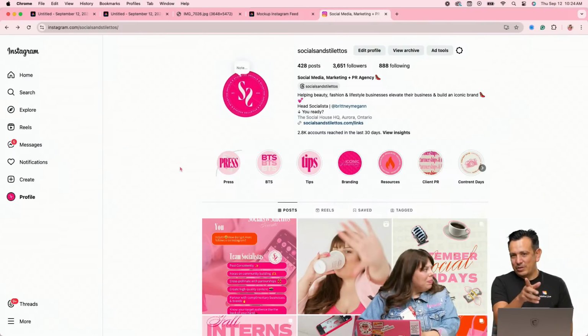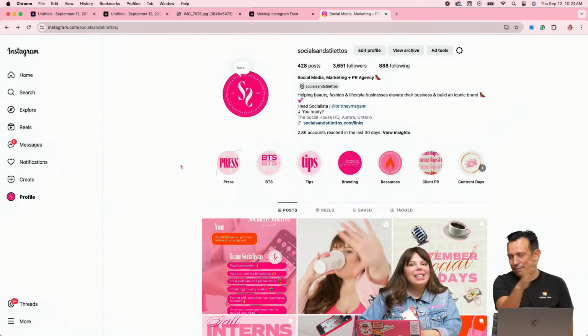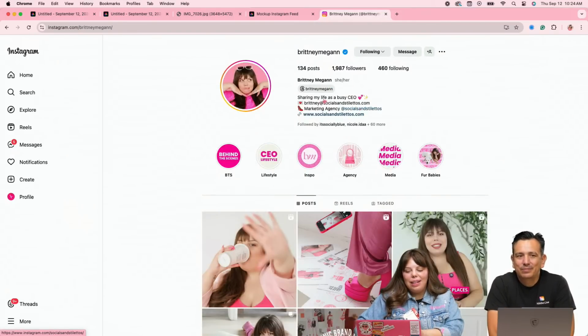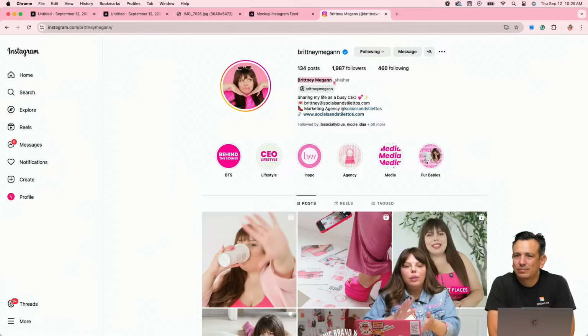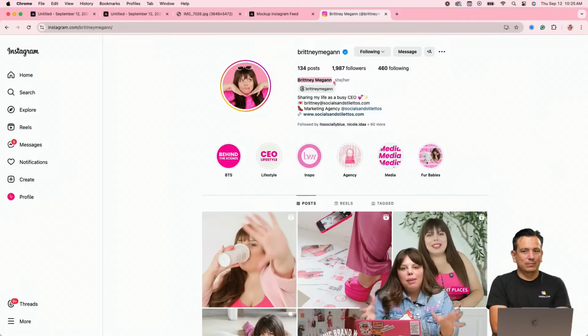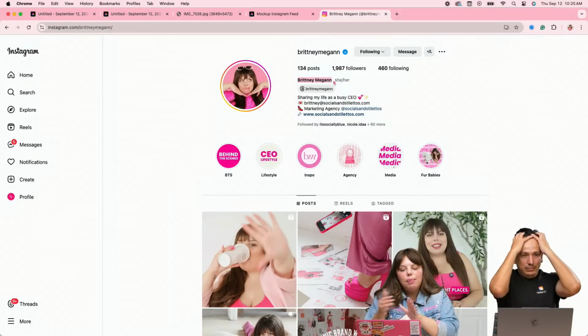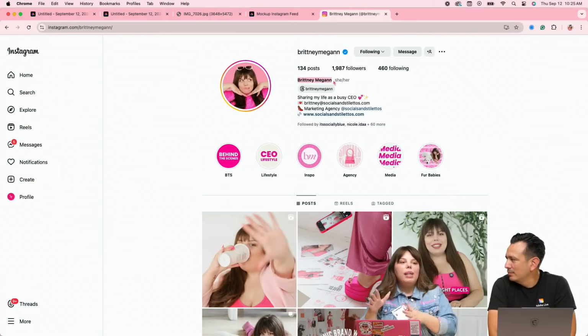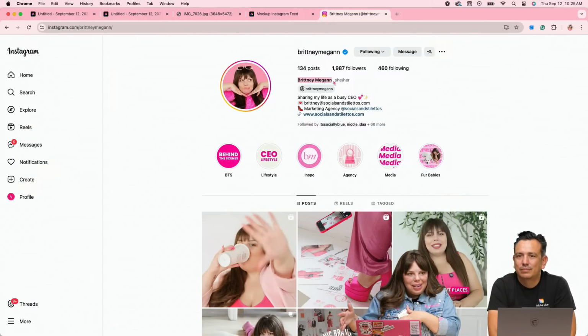When somebody types that, you're going to find people that have that listed in one of those two places. And I noticed that the description had social media manager as the first part of their description. Exactly. The worst thing you can do is have the same thing in your username as your nameplate section, because you're losing prime real estate. If your username is your personal name, like mine is Brittany Megan, then in my nameplate spot I might still want to put Brittany and then a line and say social media strategist and content creator, right?